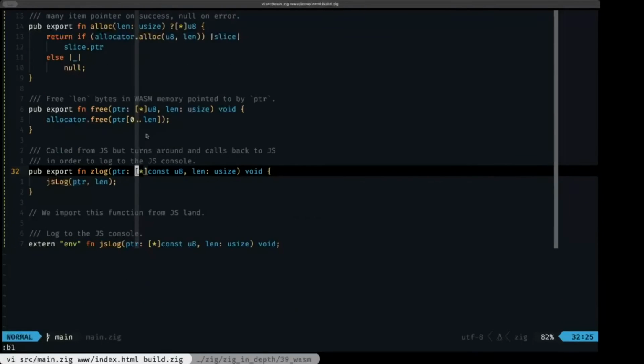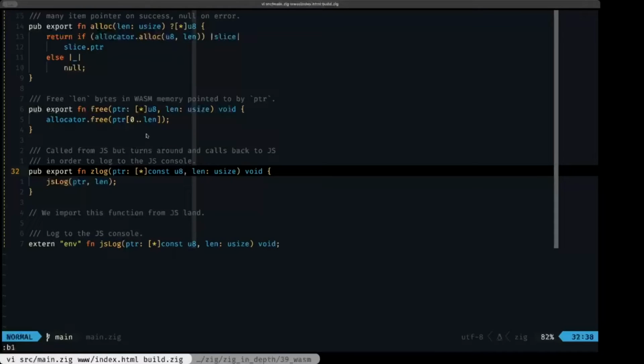Next up, we're going to see an example of a function that is basically being exported from Zig to WebAssembly. And it's going to receive, once again, a multi-item pointer and a length. But this time, this multi-item pointer and length combination is basically how we deal with strings, okay?